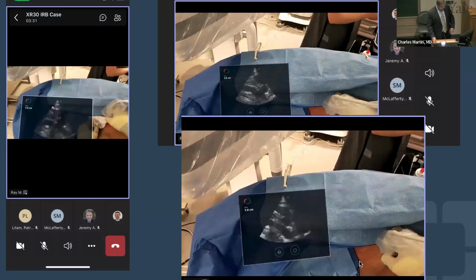This is some additional images that demonstrate all of this. This is a patient. We were putting in a Pleurx catheter, so we were looking at the abdomen, and you can see the ultrasound image floating right there. We had several colleagues online able to do this. I think it can have some really interesting applications over longer distances, as Fabian and I have talked about for a while. Our hope is that over the course of 2023 and into 2024, we can bring this technology to rural places in the US and then internationally. We hope to demonstrate that we can bring technology and transfer of knowledge over longer distances.